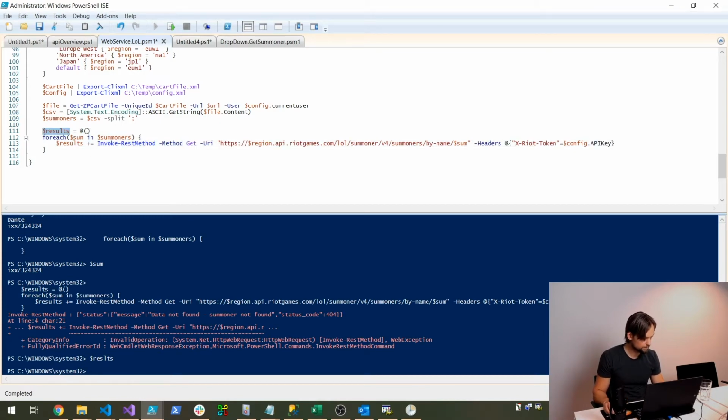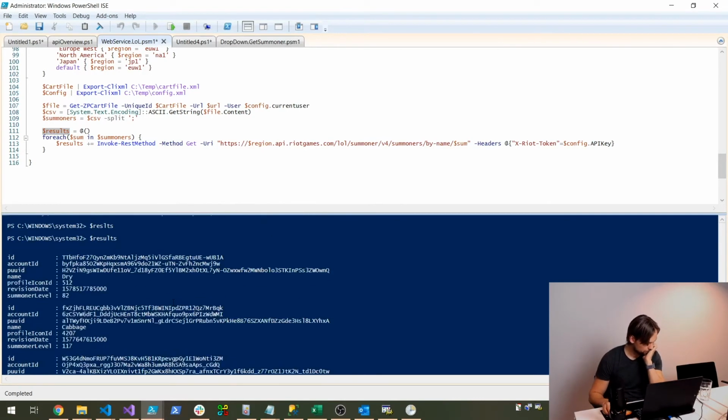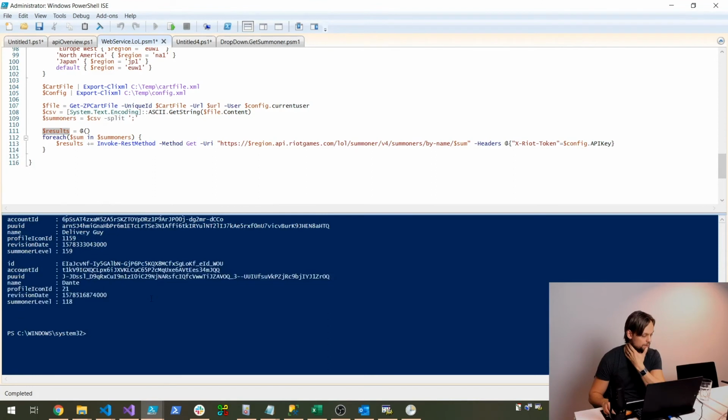What did we call this? There we have it. So most of the players actually exist here, but not the last one. And the last one was that one with all the numbers and stuff in it. Okay, so I want to send back a table to show which ones existed and which ones didn't exist. We can do a try catch around this.